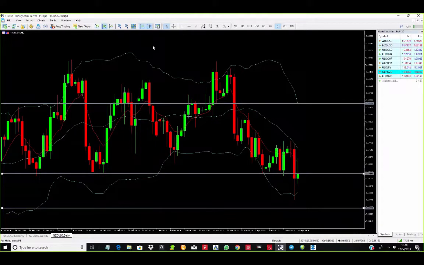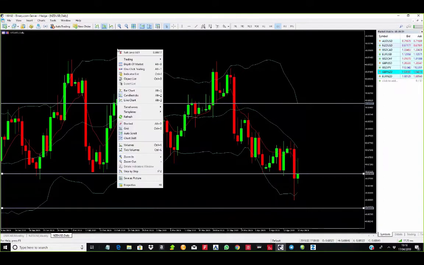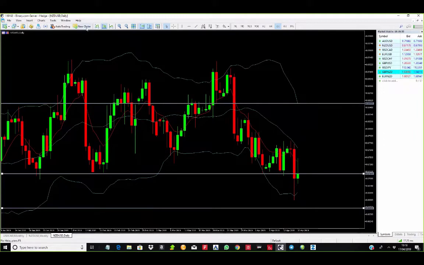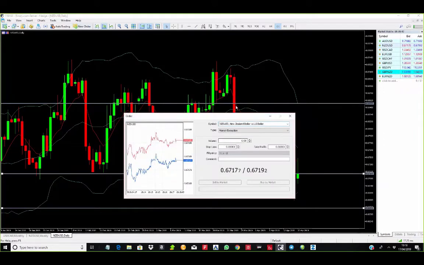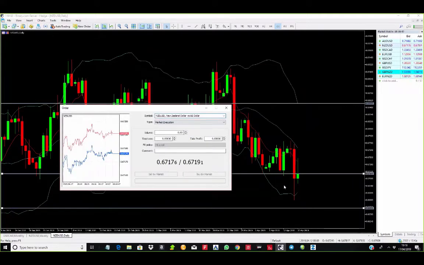So if you do that as a new order, we would very simply go to, well, you can right click actually and do that as an order here as well. So we can just bring out a deal ticket, but I'll just go up to the top here. I'll go to new order. From here, this is where we can put all of the criteria in. So I'm looking for a buy order, and it's essentially a 2-to-1. So I'm risking 65 pips to make 130 pips.